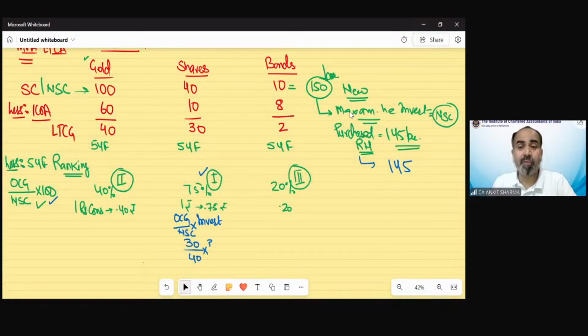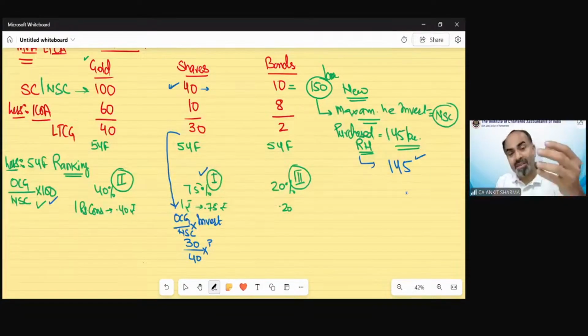And that should be 40 lakh, not 145 lakh. Students, you forgot. From shares consideration, how much maximum he can invest. This 145 is not from investment of shares value. It is from gold, shares and bonds, all aggregate value. I am finding exemption for shares only now. So how much maximum amount of shares can be utilized to purchase the residential house? The maximum could be only 40. It could not be 145.